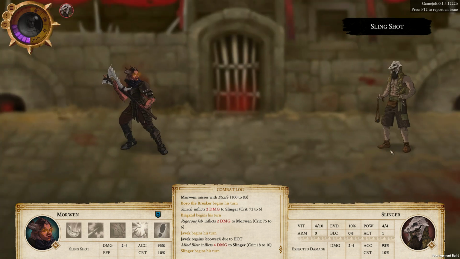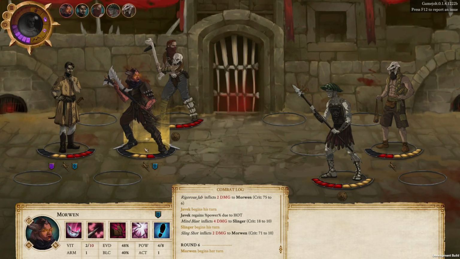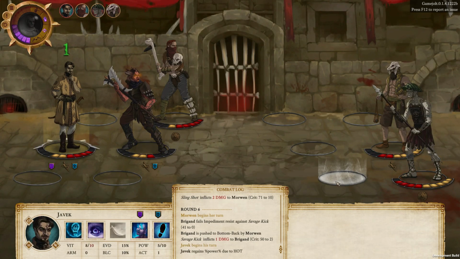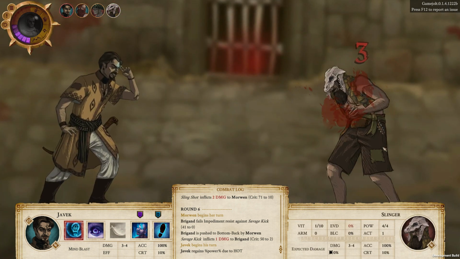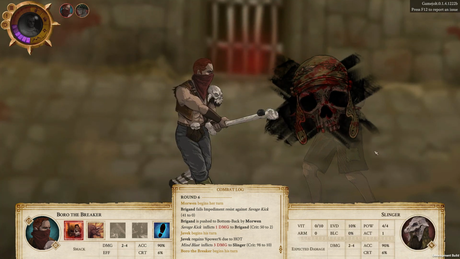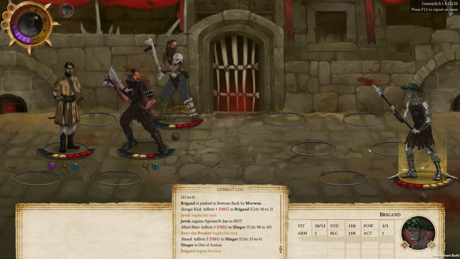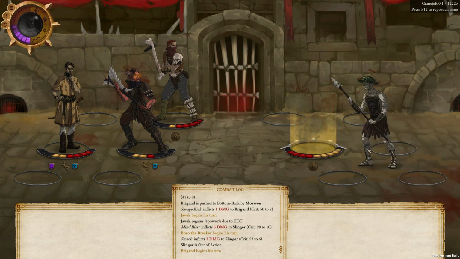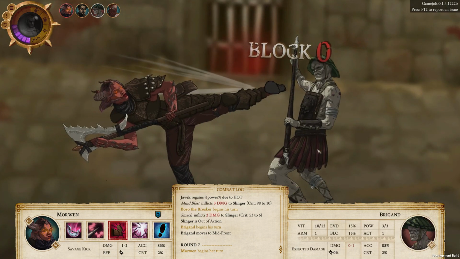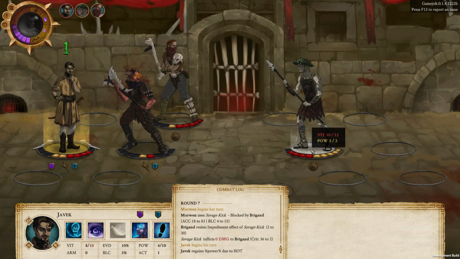Uh-oh, she's about to go down. She's only got 2 vitality left. Let's kick this guy again. See if maybe we can finish this guy off. Nope, not quite. Boro, finish him off. There we go. Now it's just you, spear guy. Kick him! He blocked, but it still might push him back. No, it didn't.